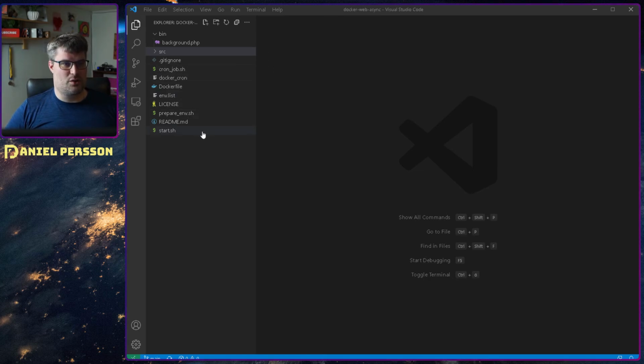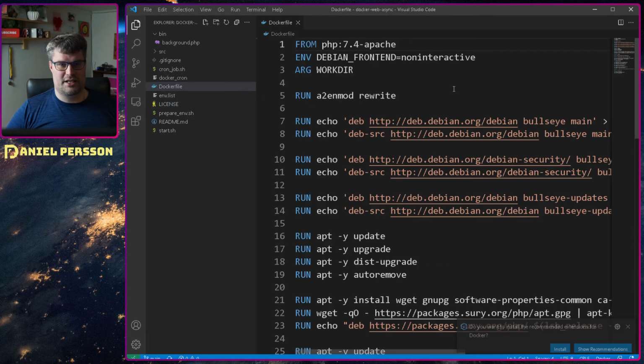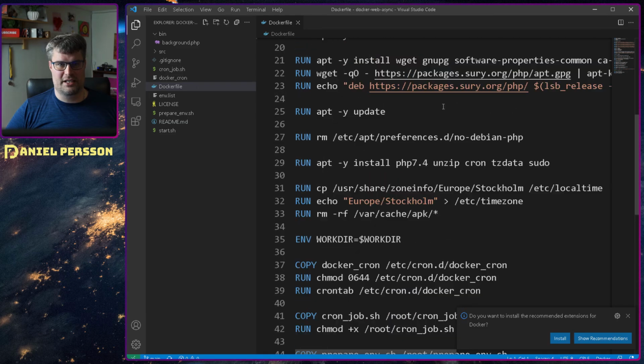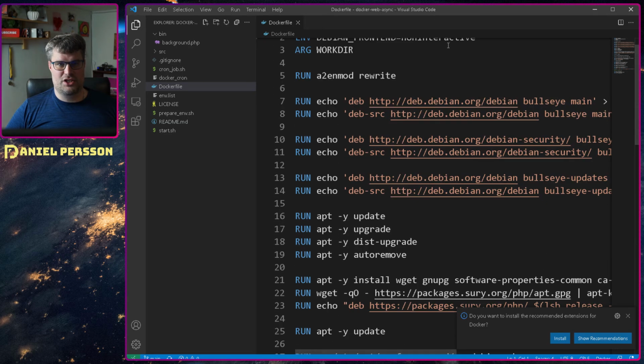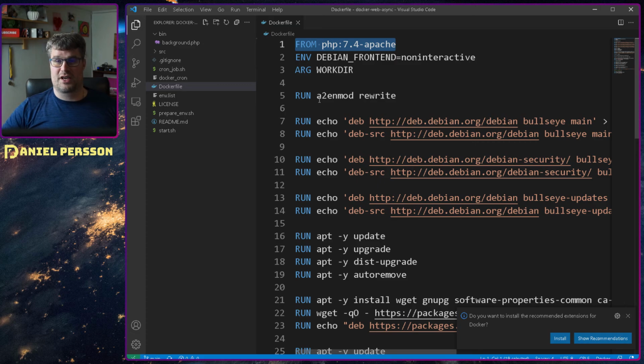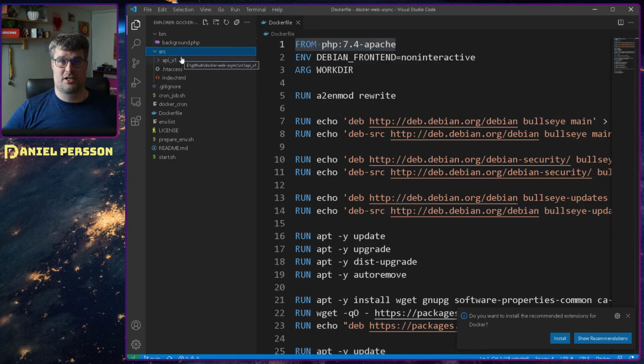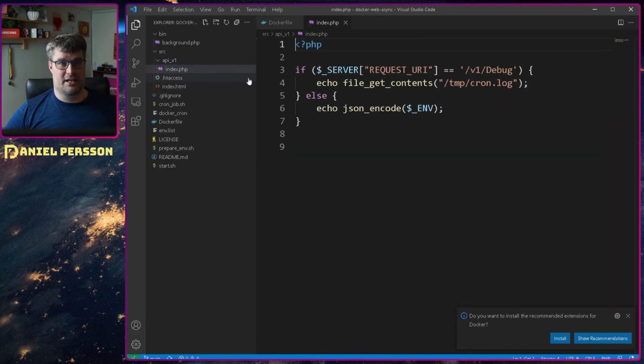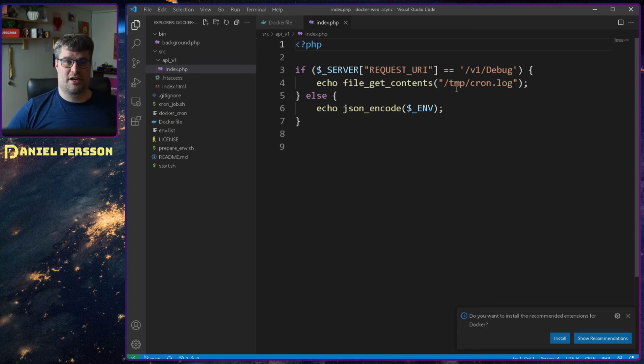And if we go over to, for instance, my Docker file here, you see that this Docker file is pretty large. There is a lot of things in it. But I actually just started with the first thing here. I wanted a PHP environment with Apache, and that was all that I needed. In the first implementation, they just wanted an API that I sent something to and got the reply back. And in this index case here, I have something that works on something.